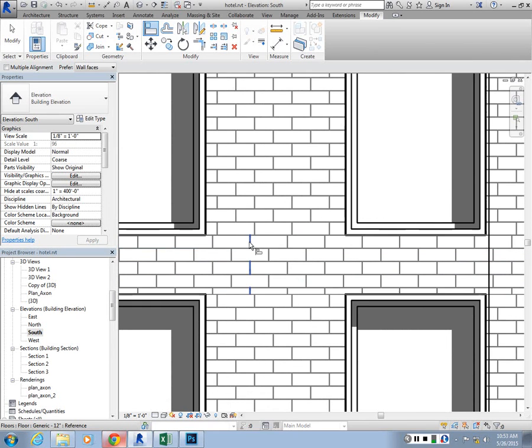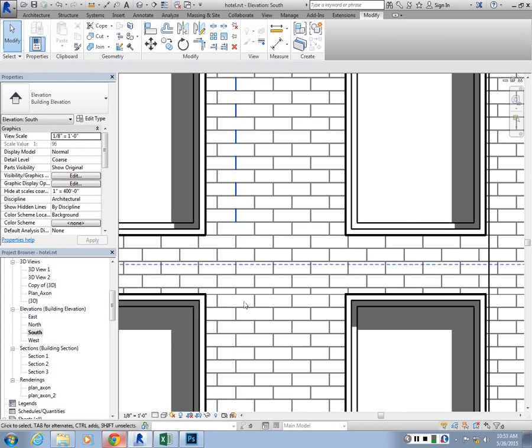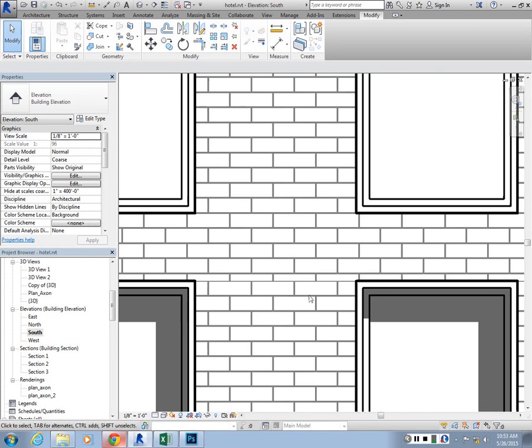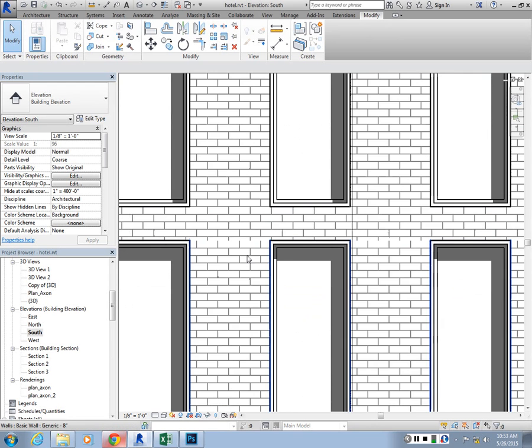So this line is going to align with this one. So I'm going to choose this and this, and it's going to align the pattern. Now, of course, the problem is my texture for the floor slab is 1 foot, right? So in order to align it, I need to shift the brick at the bottom.